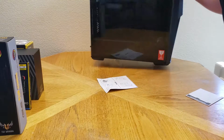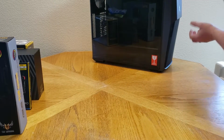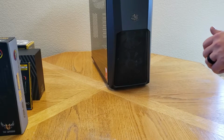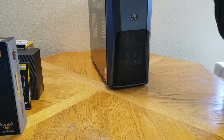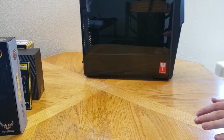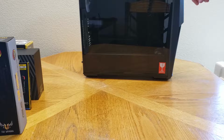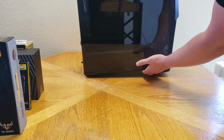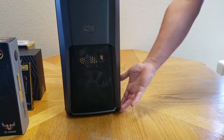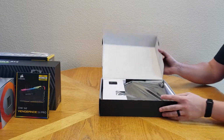Alrighty. So I chose this one because one, it comes with pre-installed fans, comes with an RGB controller, as well as I love having the large, full-sized tempered glass panel, and I just felt like it was a really nice aesthetic. So this one is the Cooler Master. Alright, we are going to move this out of the way to the board.